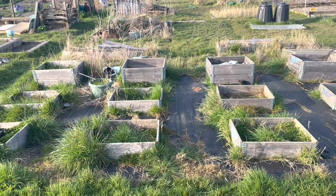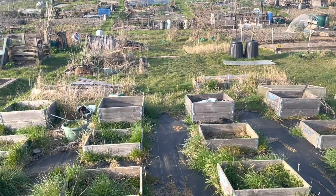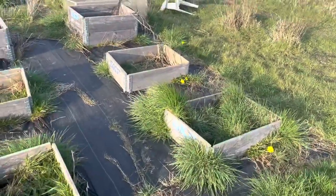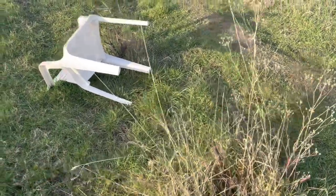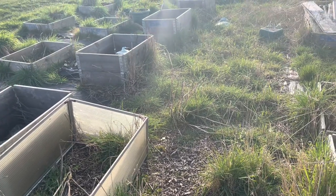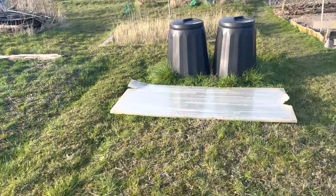So here we are, back at the second plot for the first time in a long time. I've not had a proper look down here yet, so what you're seeing is the first time I'm seeing it too. I'm quite surprised — the grass looks like it's quite well under control. I obviously cut it a decent time before I stopped coming up. It's a bit overgrown down here but as to be expected — these will all need a bit of a clear out to get them usable again. The blackcurrants along here look like they've got some buds coming up, so hopefully we might get some blackcurrants this year. I really need to look at sourcing some wood chips for this area as the site access to wood chips has since stopped.